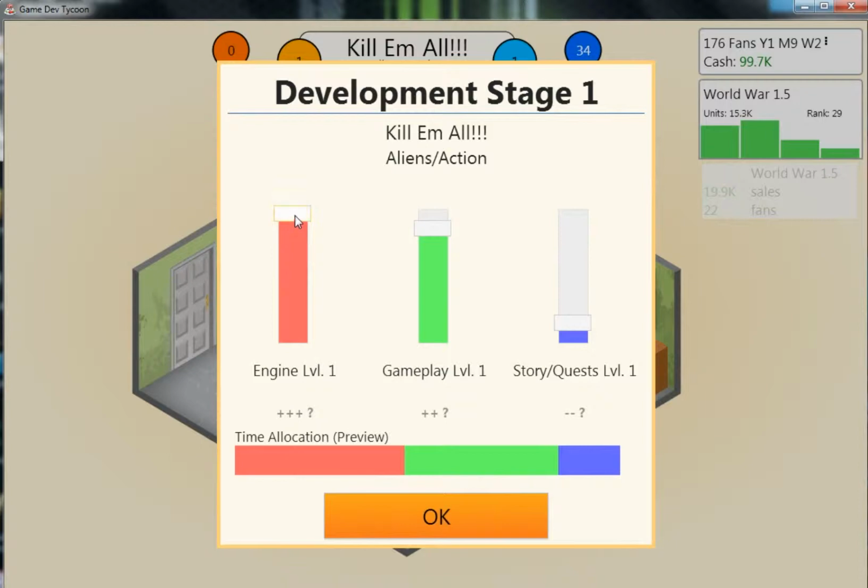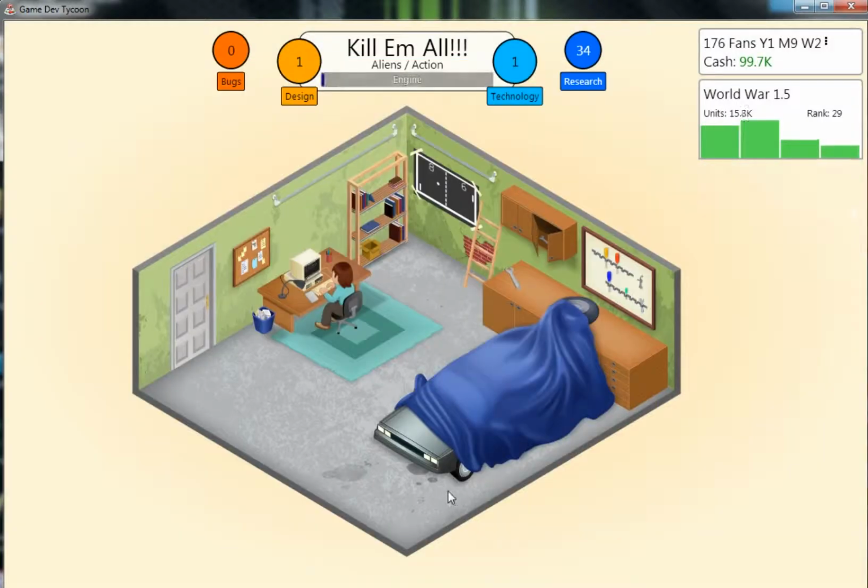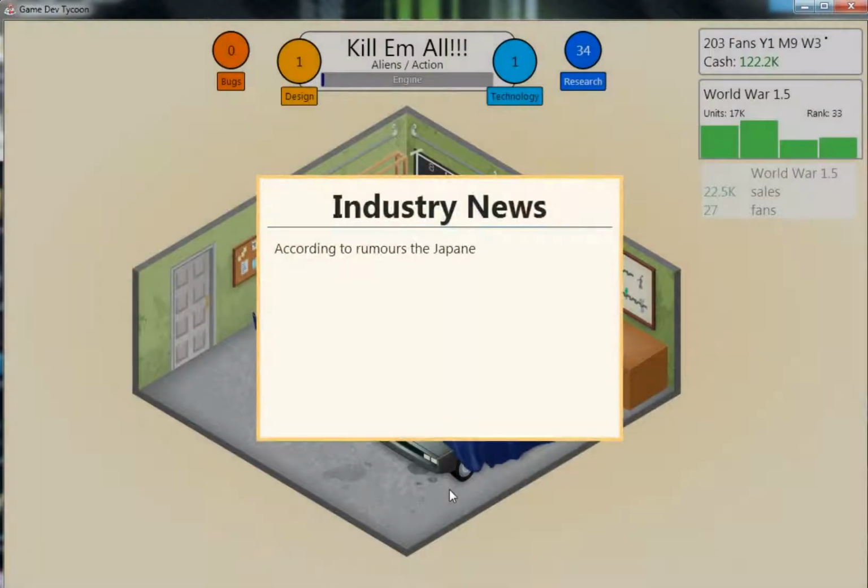Alright, the engine is important. That's good. That's up there. Gameplay is up pretty good. Story and quests, not important. Bring that on down to the bottom. And head on to the next stage.